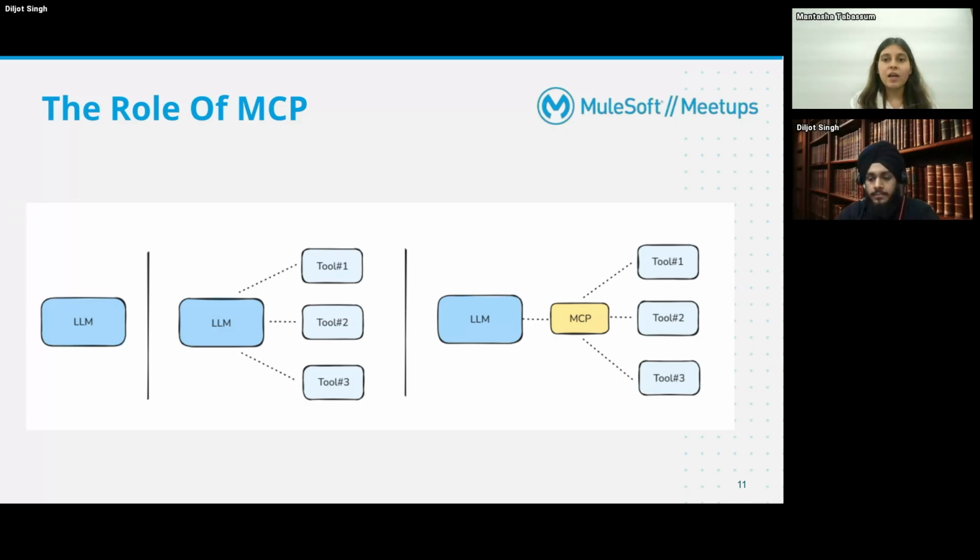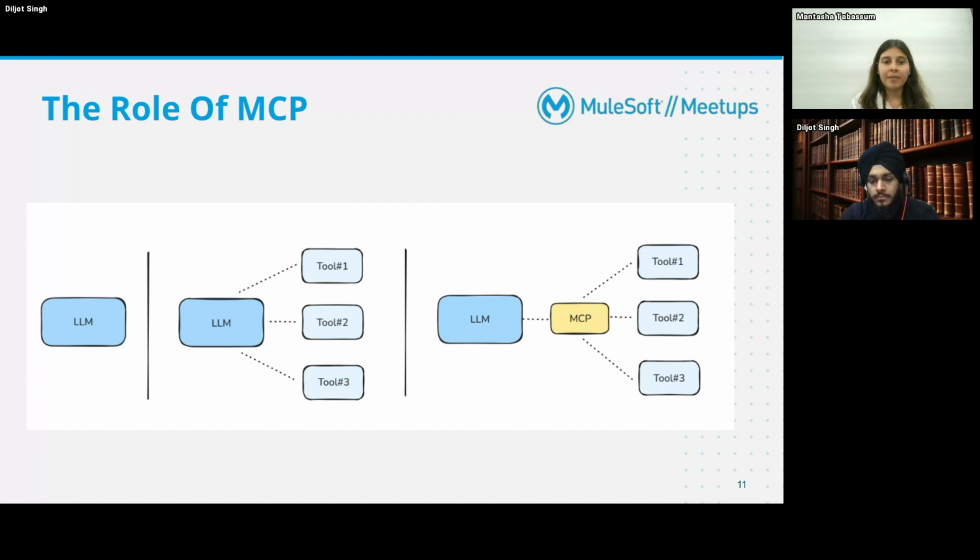Now with MCP, this limitation is eradicated. MCP lets Cursor AI connect with multiple tools like the file system, Git, all through a standardized protocol. So the same AI can now read files directly, analyze errors, make code edits, and even commit changes, all of this securely and seamlessly. So that is why we have MCP in the picture.